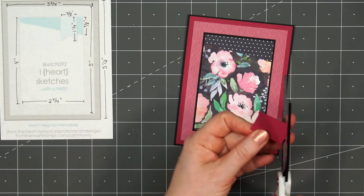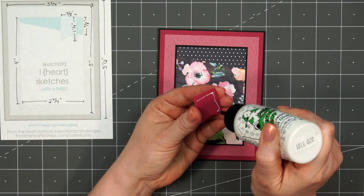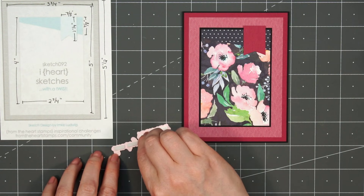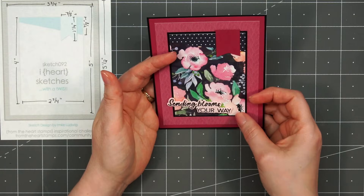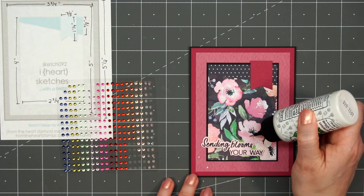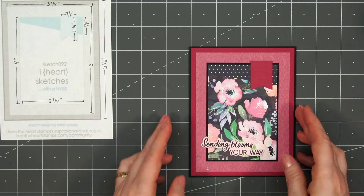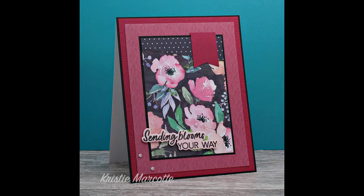For the banner in the upper right-hand corner, I'm using that same pinkish cardstock — just cut a fishtail on the bottom, put some liquid adhesive on the back, and adhered it slightly above that floral panel. For the sentiment, I'm using Honey Bee Stamps Bee Young Blooms Stamp Set — I have the stamp and the coordinating dies. This stamp and dies set was a free gift when I made a purchase over $100 from their recent Summer Stems release. I don't believe it's available for purchase right now, but I believe they will release it later. So there is my finished card — I did make two, and I also added a few of the coordinating gem stickers.